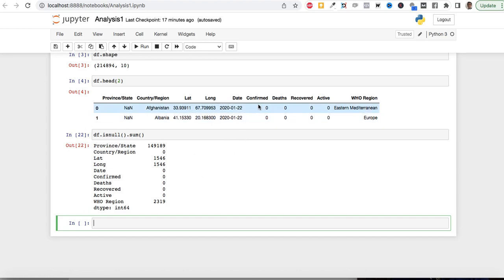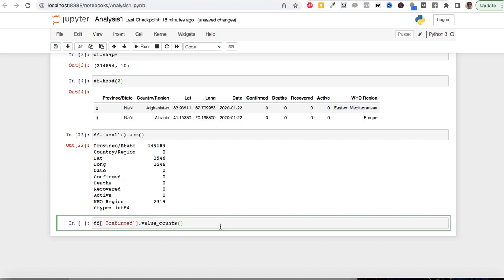However, for other columns like confirmed, deaths, recovered and active, we are seeing 0, 0 in the first two rows, but we need to understand what is the range of the numbers for these columns, right? So in order to understand the range of numbers, there are multiple ways to look at it. If I have to look at what is the range for confirmed, on top I see only one value, 0. So there's one way I can understand the range of the values for confirmed. I'll select the data frame, which is df, I'll type the column name, which is confirmed, and I'll check the value counts.